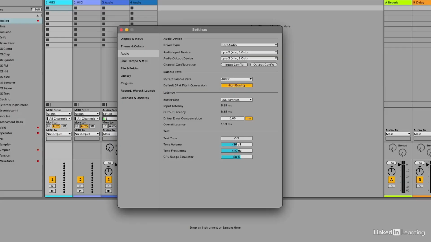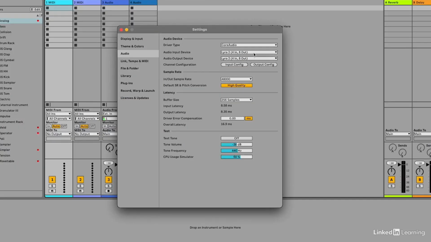And at the top, you'll notice that we can choose our driver type. On a Mac, you should choose Core Audio, and on a PC, you'll want to go with ASIO driver. Now, in some cases, you may want to install a third-party driver. Good examples of this would be for interfaces like Apogee or Universal Audio, because that third-party driver includes an applet that sits in front of Ableton and it gives extra functionality. So once you've set your driver, you can drop down and you can choose your audio input and output devices.